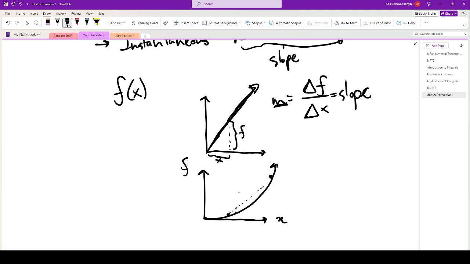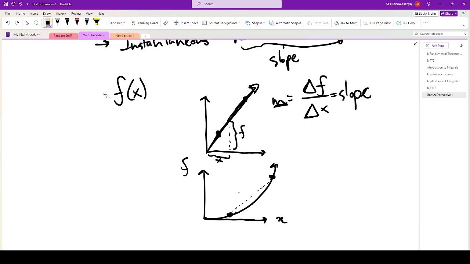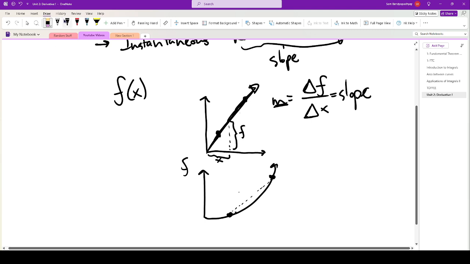I'm so bad at drawing lines. So if we use these 2 points, similar to how we do with a line, right? With a line, we pick 2 points, calculate the difference in f over the difference in x, and that would be your slope for the entire line. We can't do that here, but we can use it to approximate. So we pick 2 different points, same process, and we imagine there's a line between them, even though we know there's a curve. And we take the slope of this line. So if we were to do that, what would it look like? Let's find out.